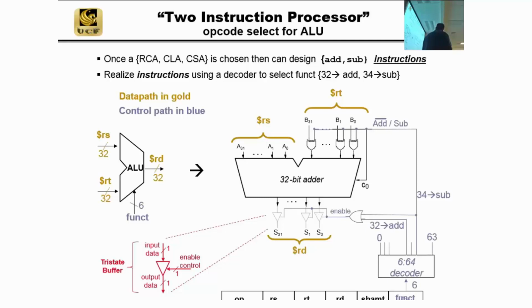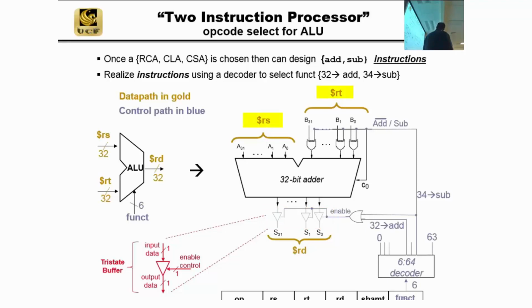What am I going to do here? I'm going to only enable the output, and I'm going to talk about this in a second. There's a lot of things connected to this where we're just doing an adder, but there's also a multiplier and a shift left logical and a whole bunch of things that can connect to RD. We're going to show you how you can connect these up using tri-state buffers in a second. But add doesn't have to change any functionality. If you're doing an add, there's nothing else to input to the circuit. We're just going to add RS and RT.